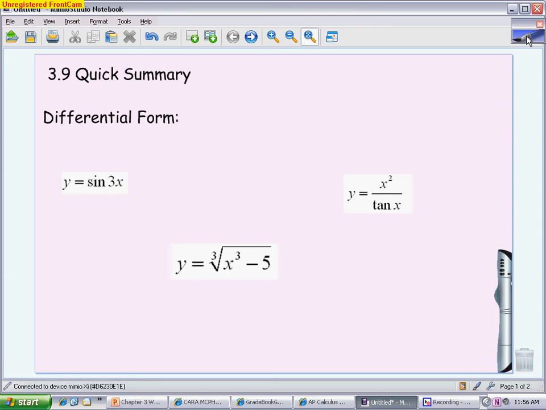This video is going to go through the basics of section 3.9, and by now you all should be sitting with a copy of the notes that I would normally go through in a lesson with 3.9, and hopefully have looked over them and tried to get an idea of what 3.9 is all about. It is probably the easiest section in the chapter, but I know there's a big difference between reading words on a page and trying to make sense of it and actually hearing someone explain it.